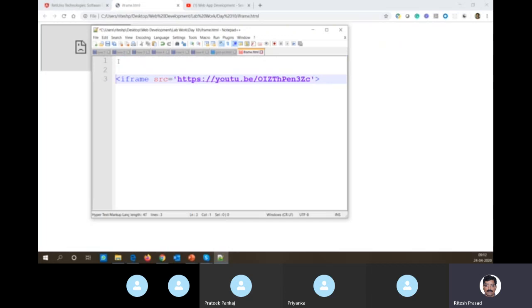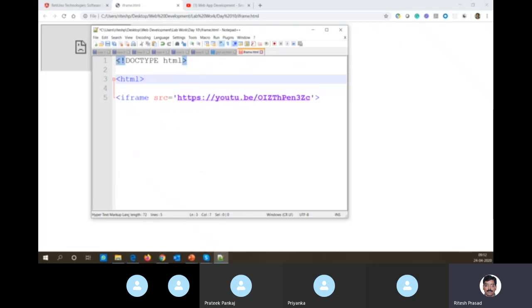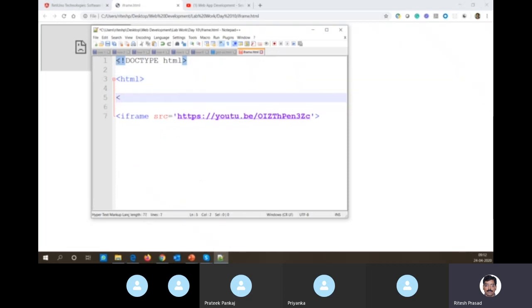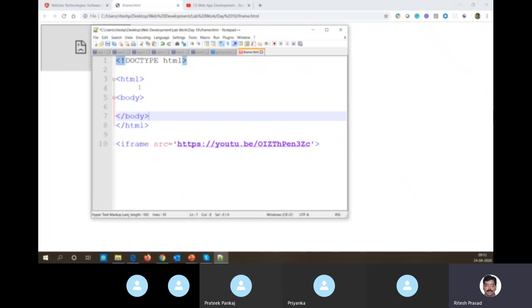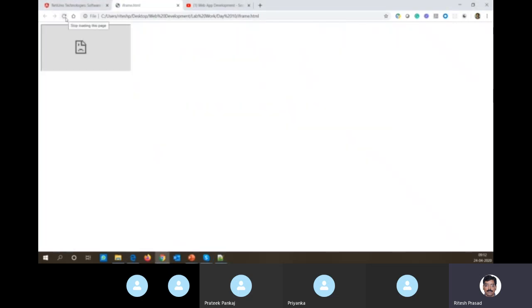Let me put in a proper HTML construct. Sometimes that is mandatory. So we wanted to use the snippet, but it is not working. So we'll try with this whole example, a whole construct, and with a hope that it will work. It is still not working. So what more can be done?